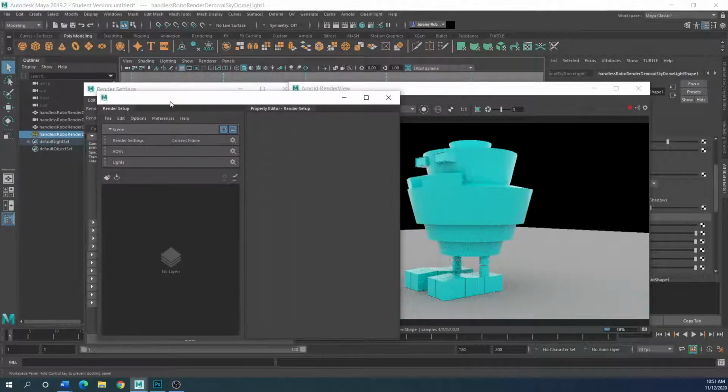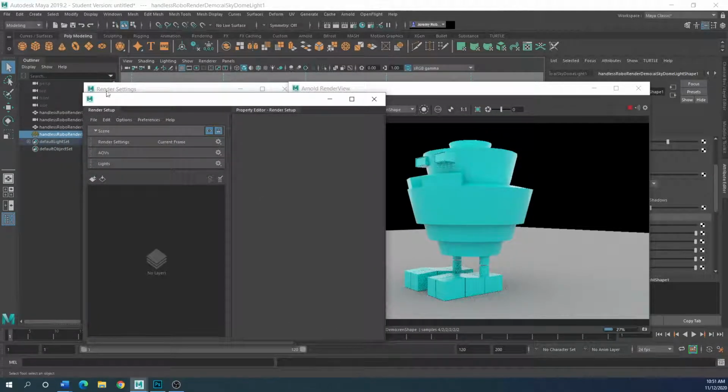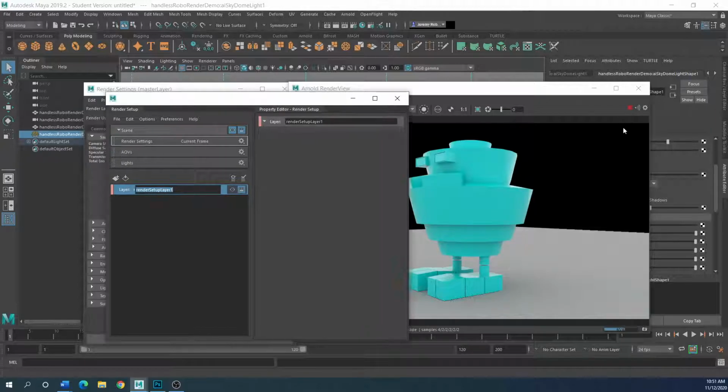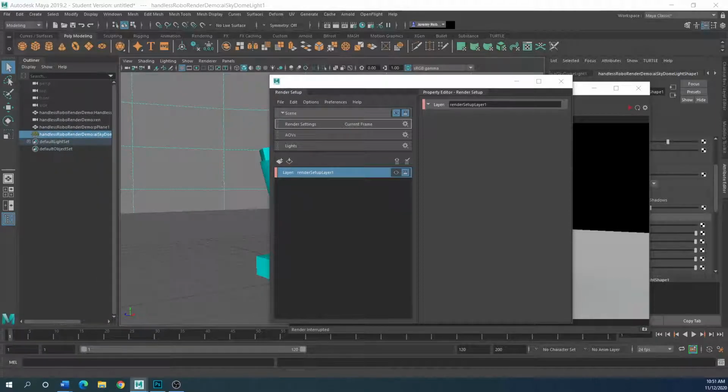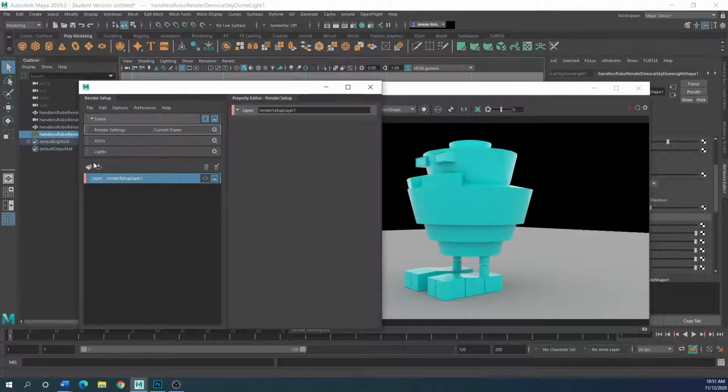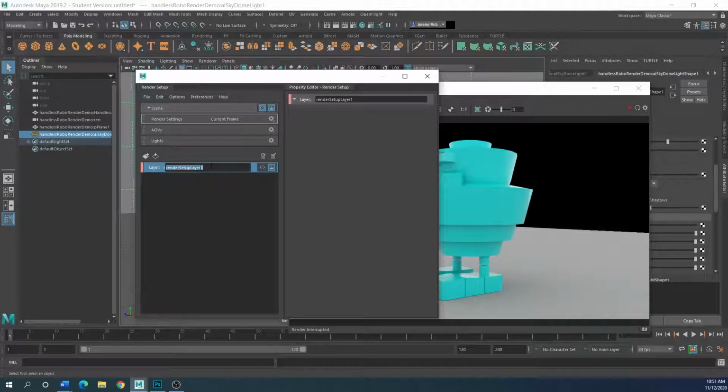So the first thing I'm going to do is I have my diffuse, my beauty scene, my whole scene, so I'm not really worried about that. I'm just going to make an occlusion layer over here, create a new layer, turn this thing off, get rid of that for right now. I'm going to call this occlusion, double click on it, call this occlusion. And for the occlusion layer, you don't need lights or anything. Actually, I'm going to create a diffuse layer real quick just to demonstrate.